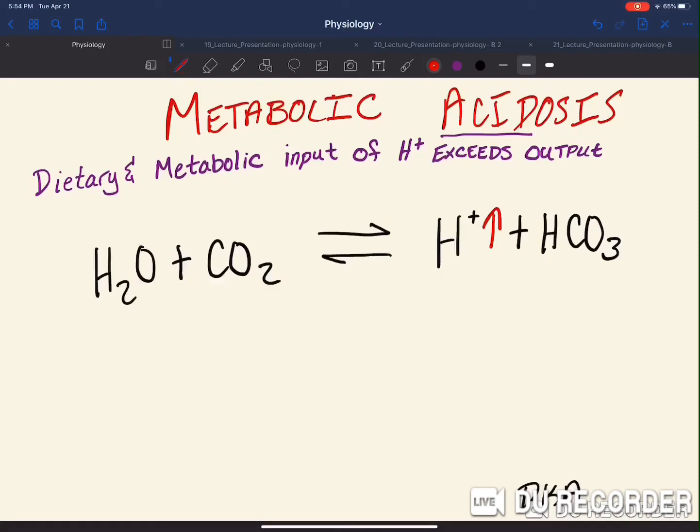and then we have the seesaw again, right? So this is going to make the seesaw like this, because the right side of the equation is heavier with this free hydrogen that's making it more acidic. So this equation is going to move to the left, and then you're going to see an increased production of CO2, and the body is going to try and get rid of that CO2 with this weird breathing pattern where they really try to blow off that CO2.